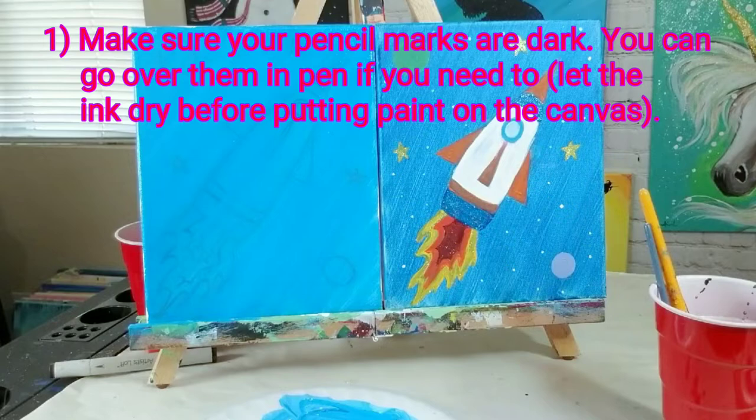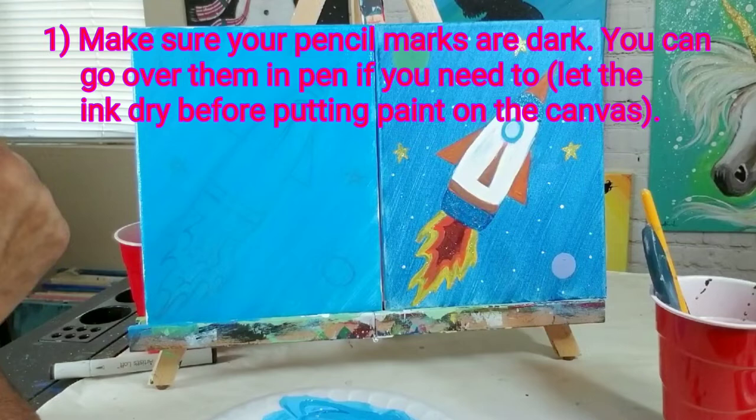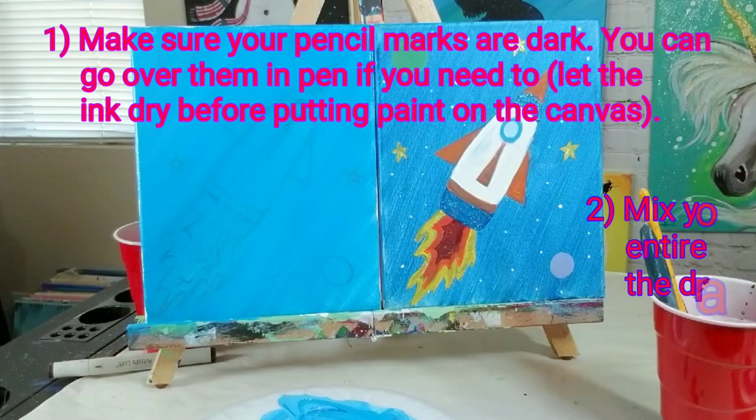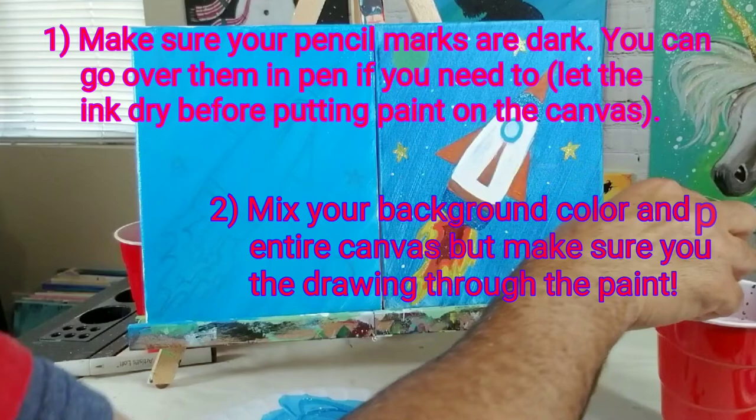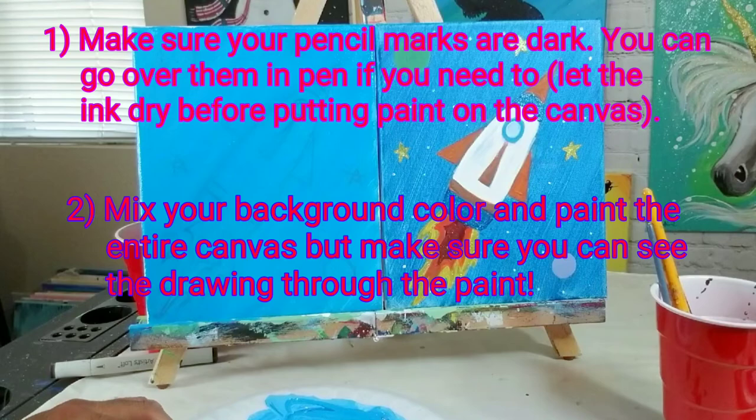Now, I've got another option. I can leave this and let it dry, excuse me, for about 10 minutes. It is quick drying paint, so it'll dry fairly quickly, and then you can come in and work on the canvas dry, okay? But I'm not going to do that just yet, if at all. I may do that in a later step, but I'm not so sure that we're going to need that. Here's what I am going to do, though.